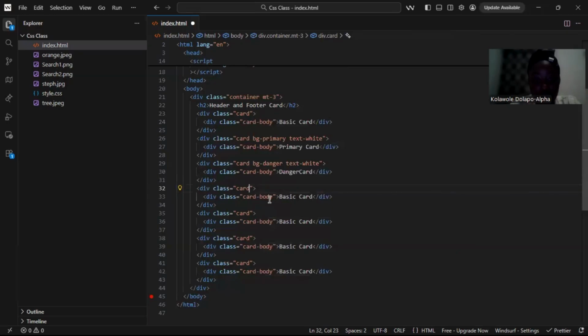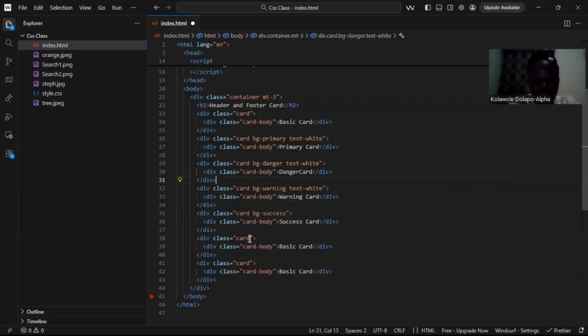Then we can also come here and give this one bg-warning, text white, and name this one warning card. And we can give this one success card, with bg-success. I think this is enough. Success card.